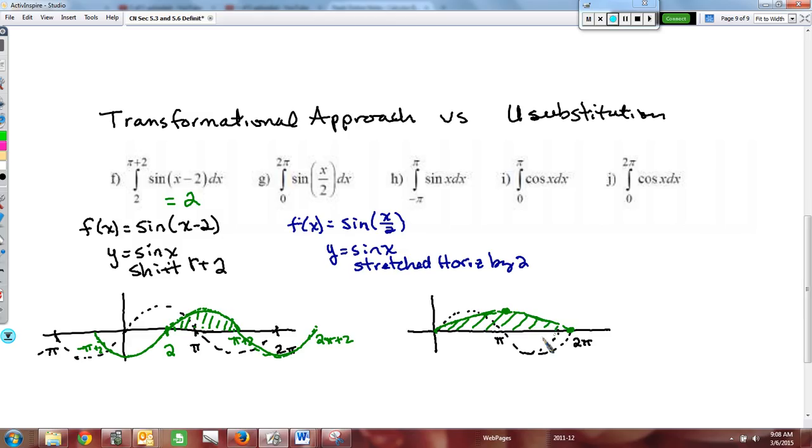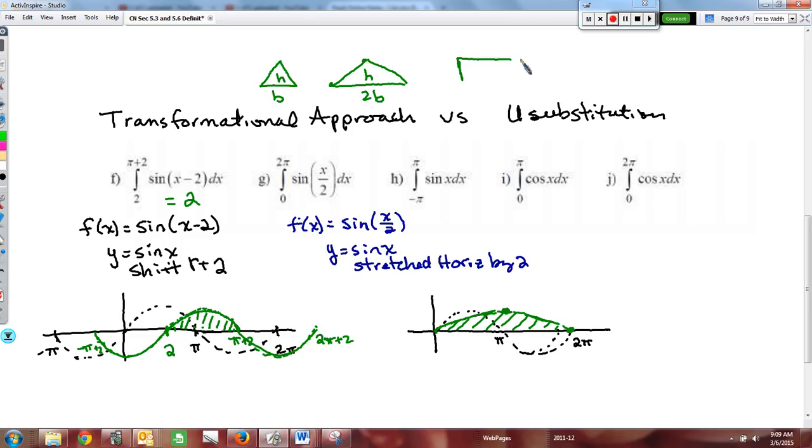Now let's think about what happens when we do a horizontal stretch to a region and what happens to its area. If I had a triangle and I kept the height the same and I make it twice as wide, how would that affect the area? This area is 1/2 base times height. This base is twice that base, so it's 1/2 times 2b times h. So if this is b, this is 2b. The h is the same in both of them. Couldn't you agree that the area is twice as big?